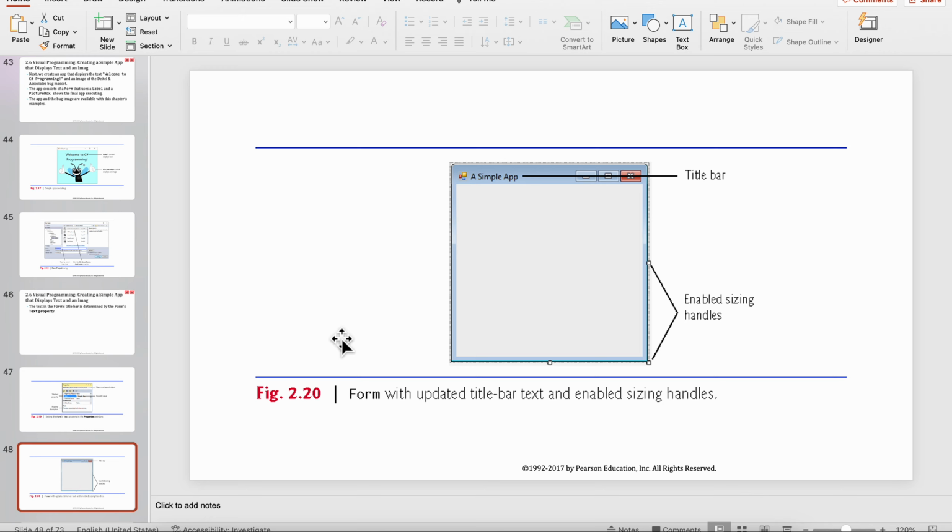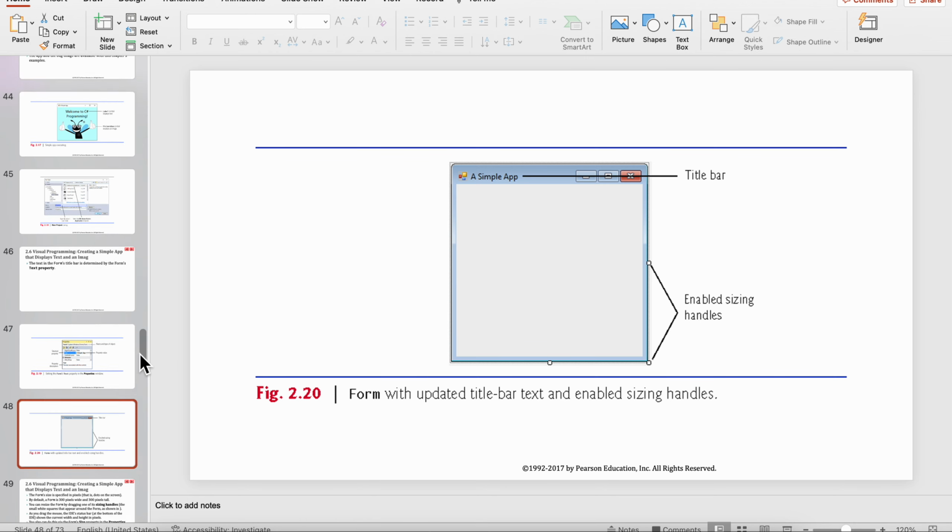All right. Now this is just showing the title bar that we just changed with the Text property. It now says A Simple App. It's showing that these little white squares or dots can enable the sizing.